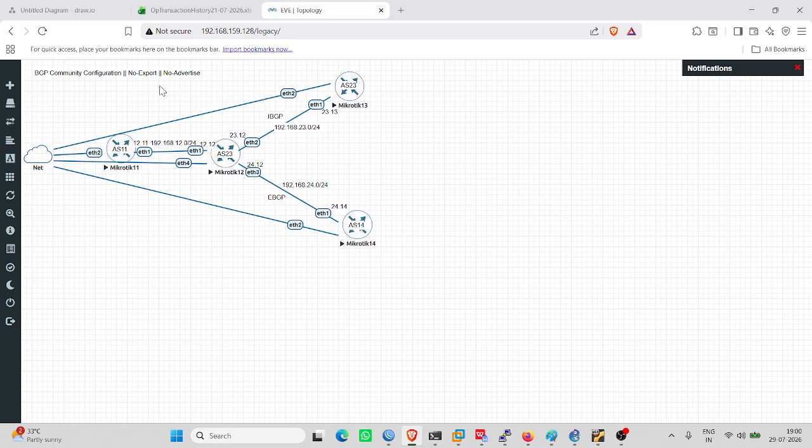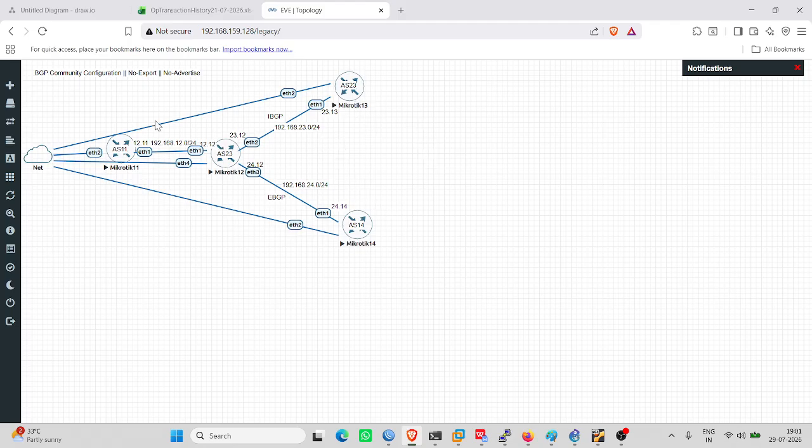So here we will discuss the defined BGP communities, that is no export and no advertise. Before we understand that, before configuring on the MikroTik routers, we have to understand the topology here.